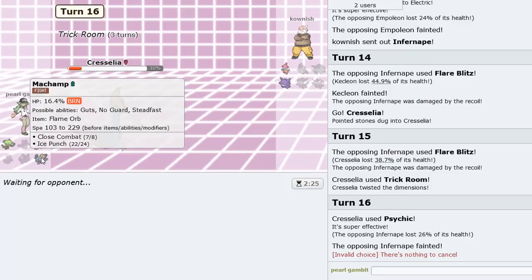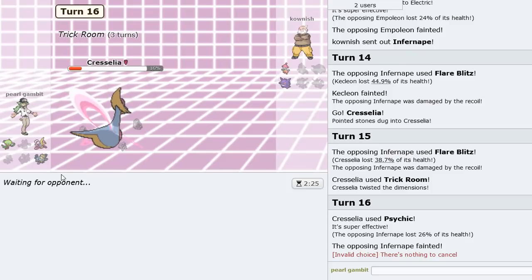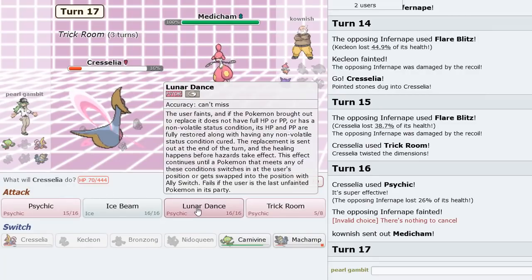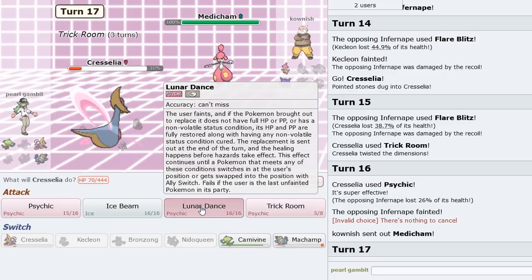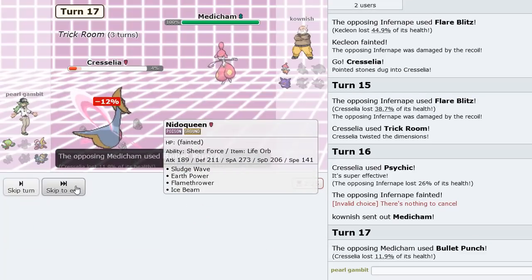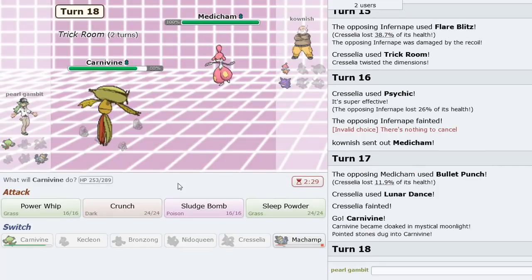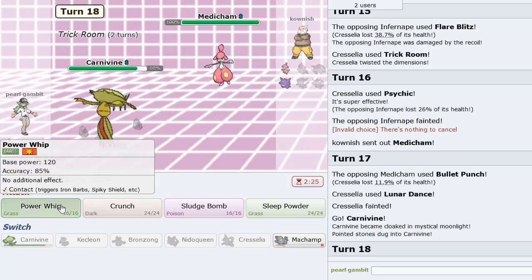But if we Lunar Dance, we lose the Flame Orb on Machamp, which is most unfortunate. Most unfortunate. So then I think... I think we Lunar Dance into Carnivine then, I think. Because Carnivine can OHKO with Power Whip. Let's just go ahead and... Oh, this is going to be tough. Lunar Dance here. Into Carnivine. This is tough. This is tough.